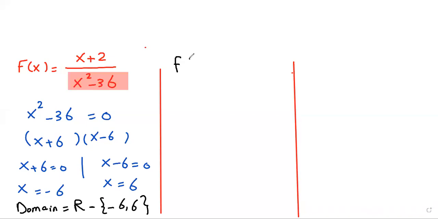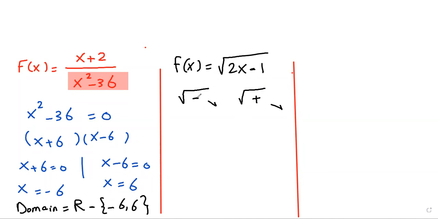And the second case, if I have f of x equal the square root of, let's say, 2x minus 1. In this case, we can find the square root of any positive value and of zero. But when it comes to the square root of a negative, we couldn't find it. It's a math error. When asking about the domain, we mean asking about the values we can find.